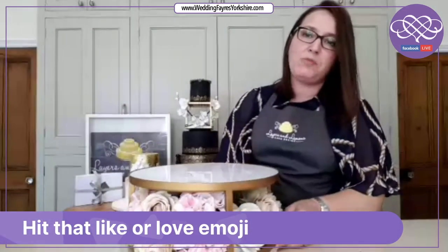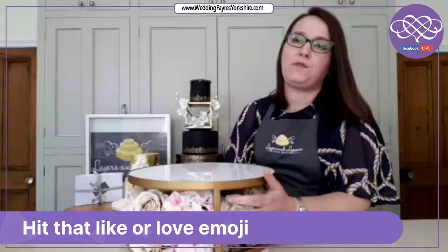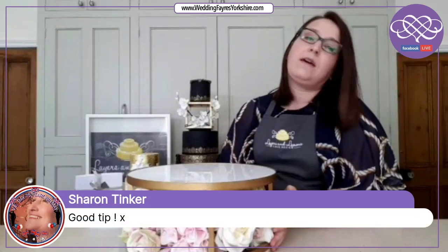On that matter, I just want to show you a cake stand I have. This is a good idea for somebody who wants to incorporate fresh flowers. Bear with me, I'll pull this over. I need some extra strength this morning. This is a beautiful cake stand. If you want to incorporate some fresh flowers into your wedding cake, these are actually artificial flowers, but you can have fresh flowers arranged underneath your cake, and then that takes away the necessity to have them actually tucked in your cake. So that's a lovely idea. That's one of my favourite cake stands.